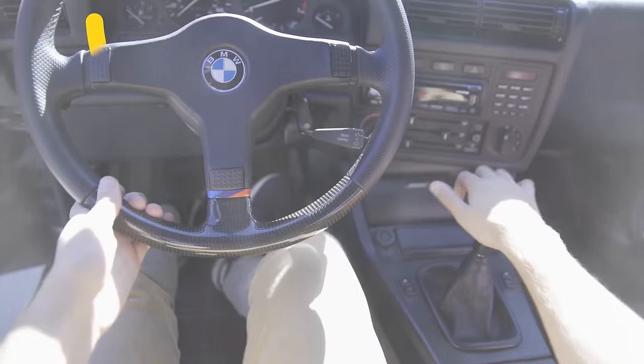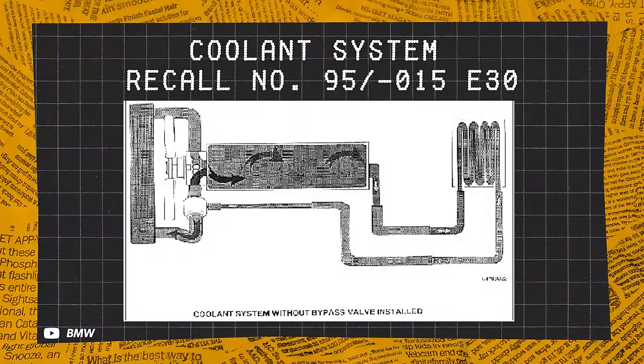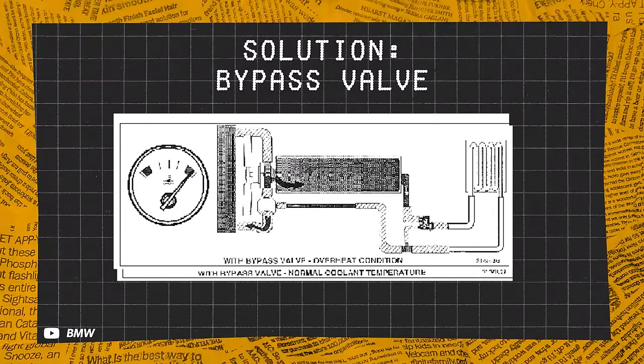You see, when cooling systems fail, that coolant has to go somewhere. But in some rare cases with six-cylinder E30 BMWs, the heater core would fail, and if there was too much pressure in the system, it would allow coolant to shoot out. BMW put the heater core in the driver's side footwell right next to the driver's legs and dong area — i.e., not where you want hot coolant shooting. So in the early 90s, BMW had to issue a legs-and-dong-area-saving recall on about 375,000 3 Serieses. The solution was a bypass valve that would fail before the heater core valve, saving thousands, if not hundreds of thousands, of precious legs and dongs.